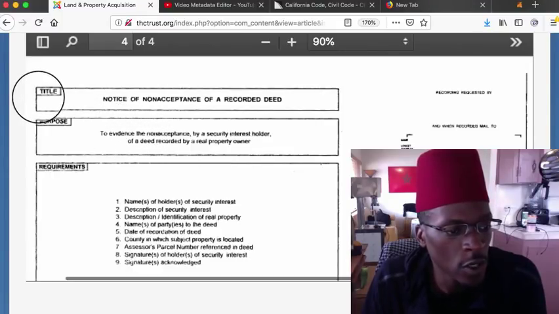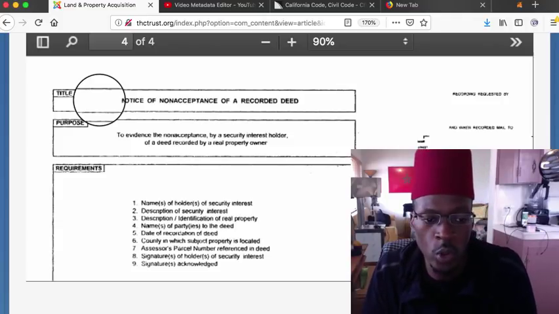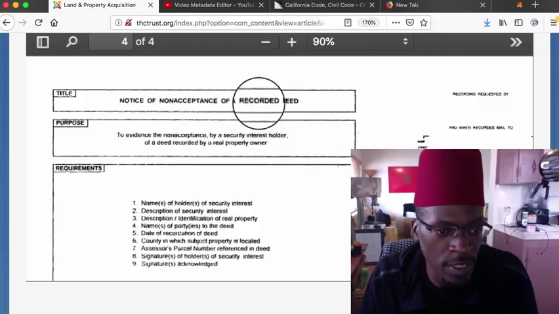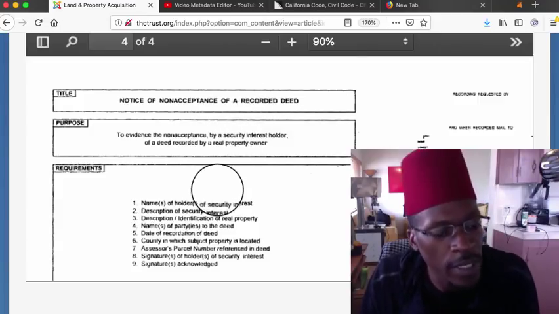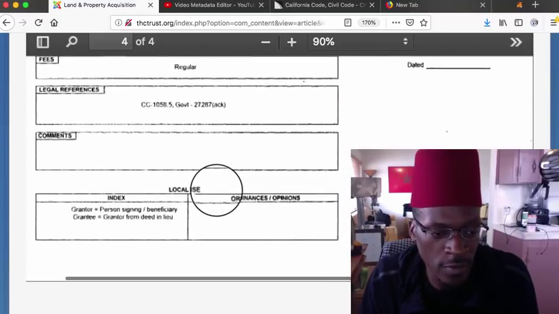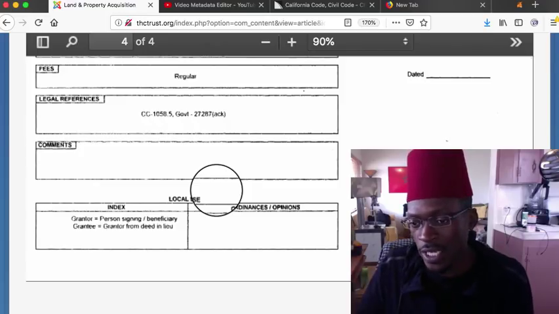And you notice here that this particular document, which we're going to record, this particular deed, is called a notice of non-acceptance of a recorded deed. Now, I want you to pay attention to the indexing part, because from the county's perspective, the person who's receiving your documents, they have to do an indexing.